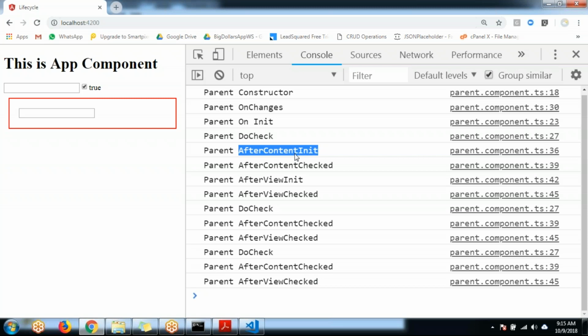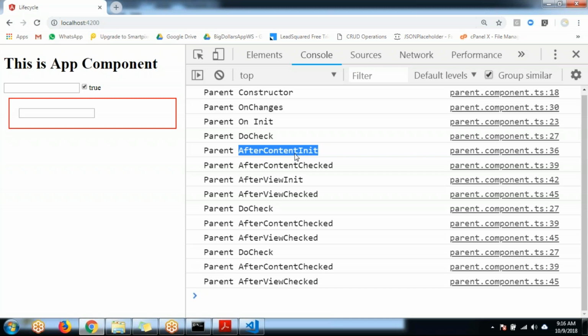What do you mean by initialized? To get the data, whatever manipulations you want to do, whatever content you want to put in your HTML, is that content available to you or not? If it is not available, first it will make sure it is available, right? So the initiation of that process comes under after content init.